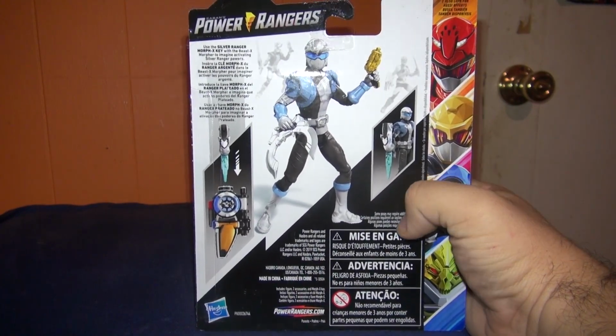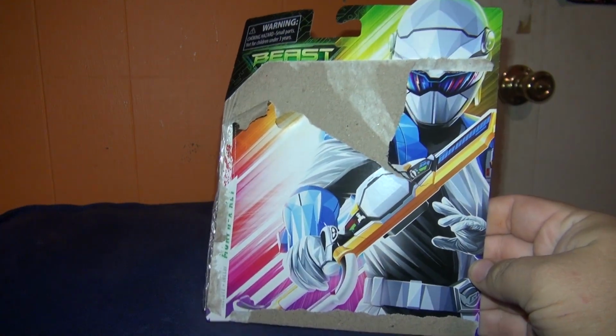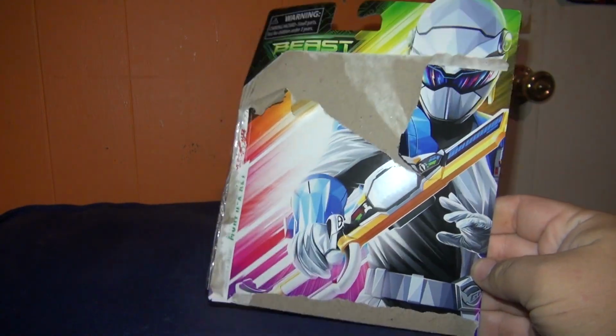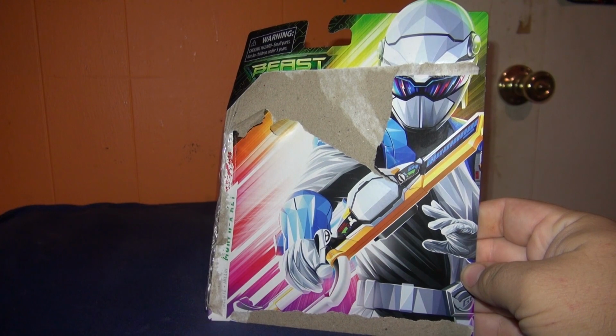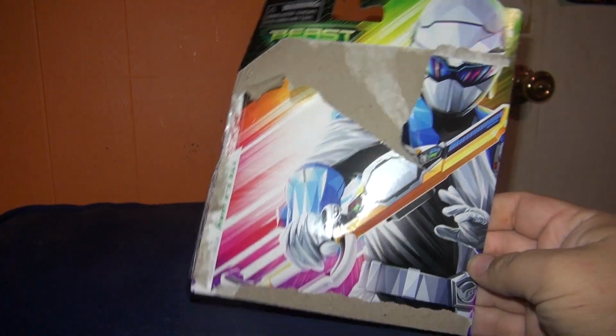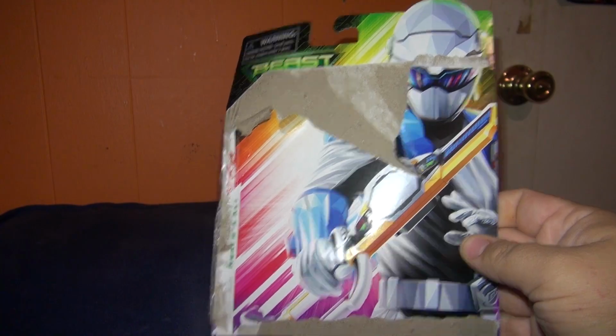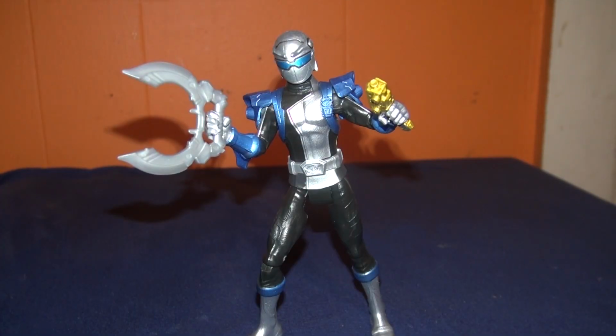All right, let's pop her open. One of the first things that strikes me every time I open one of these figures is just how cool the backing art is. This shot of Steel, I couldn't even really tell until I got the figure open. It's a great picture, but this is blister packed, so the cardboard rips and it looks like garbage. Frustrating.